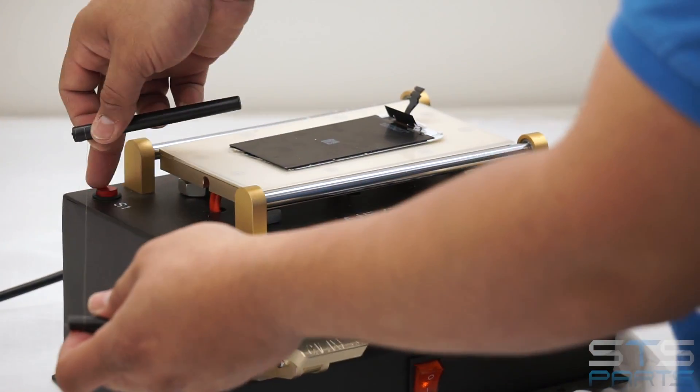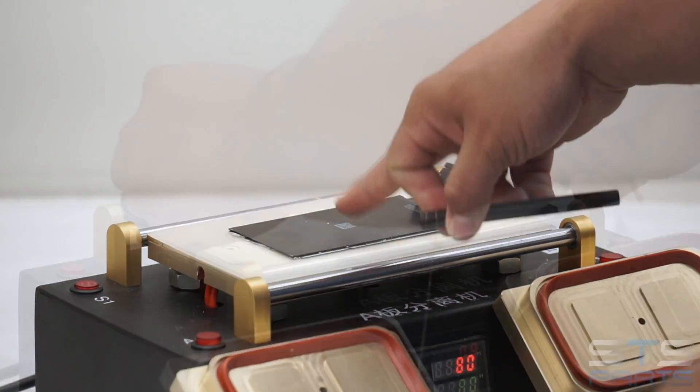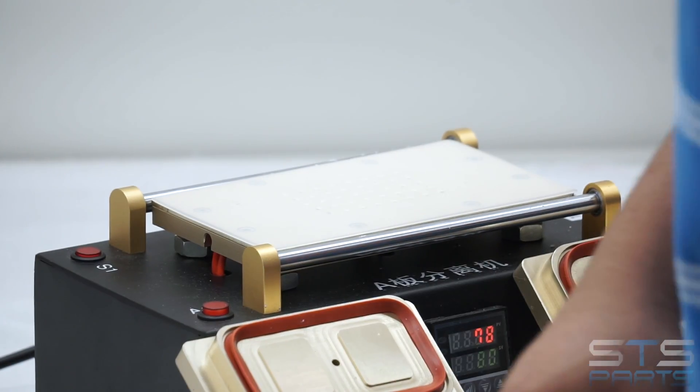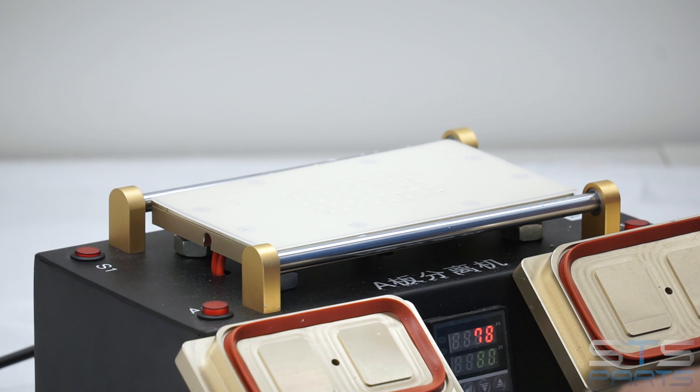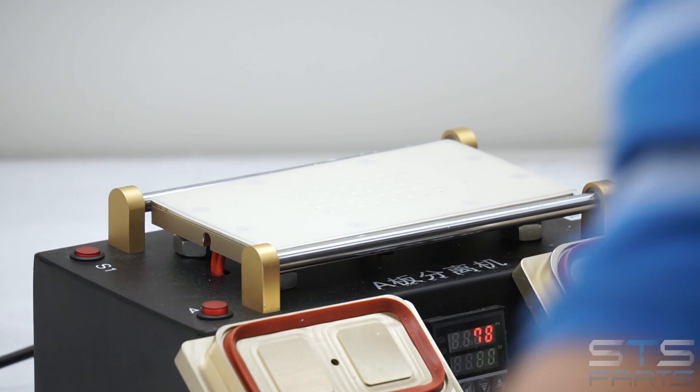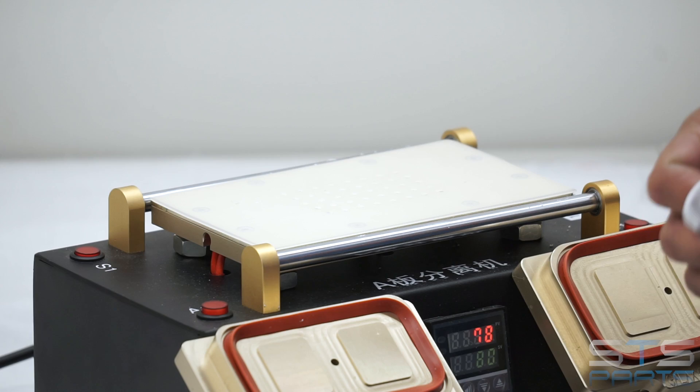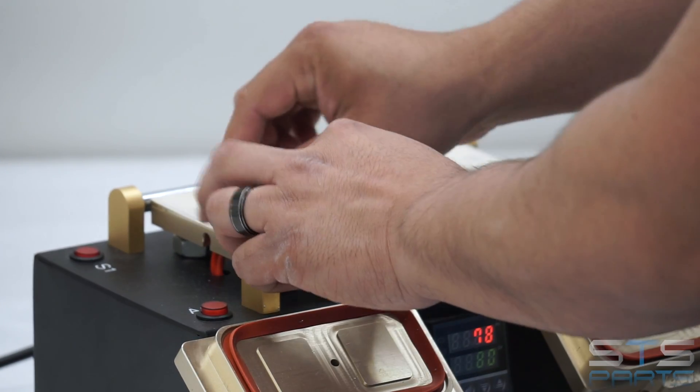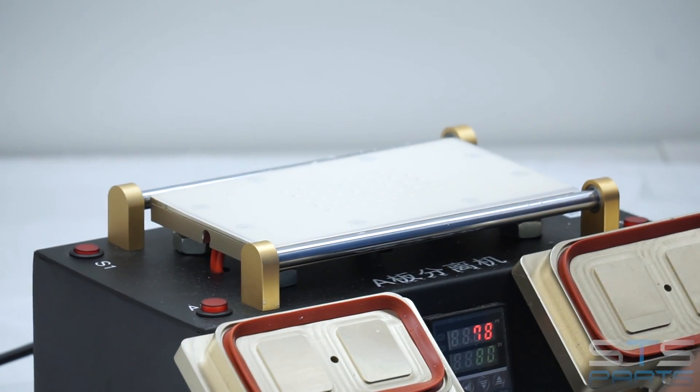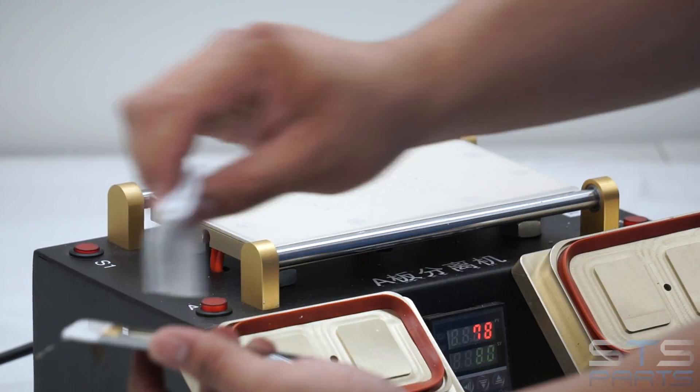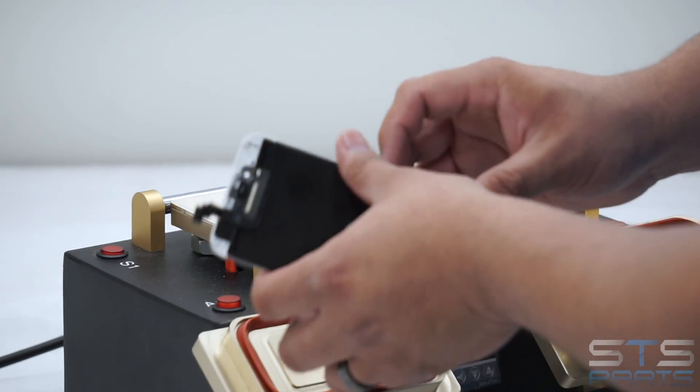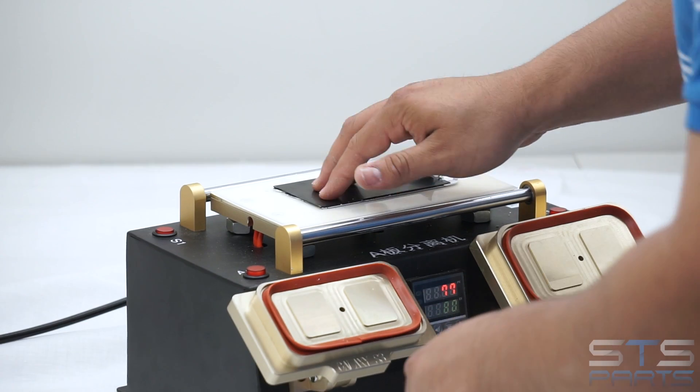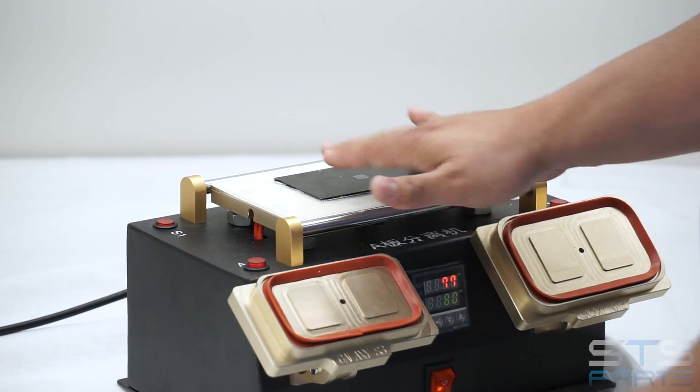Let's turn on that pump right there. We have to make sure that there's no glass in between. Otherwise, that vacuum won't seal your screen and it will be moving everywhere. Make sure there's no loose glass on top of that screen. There we go. It's tight. I cannot move it. It's good to go.